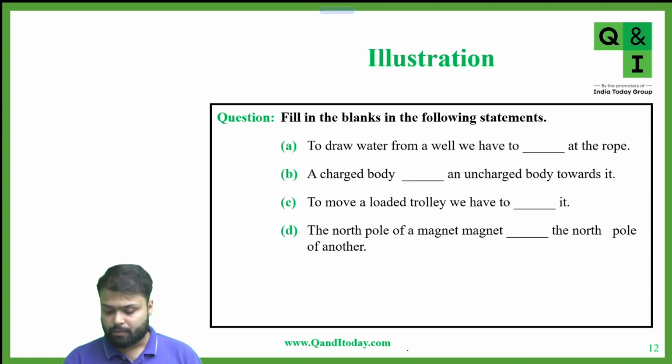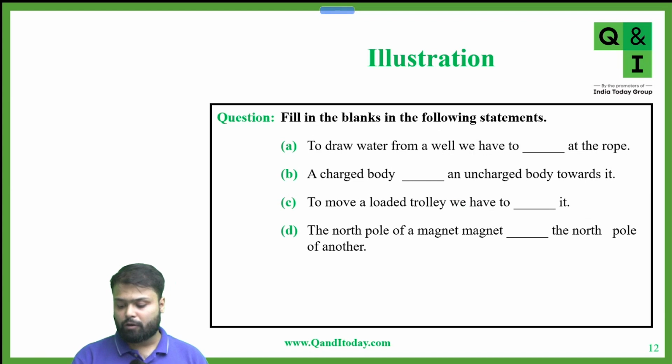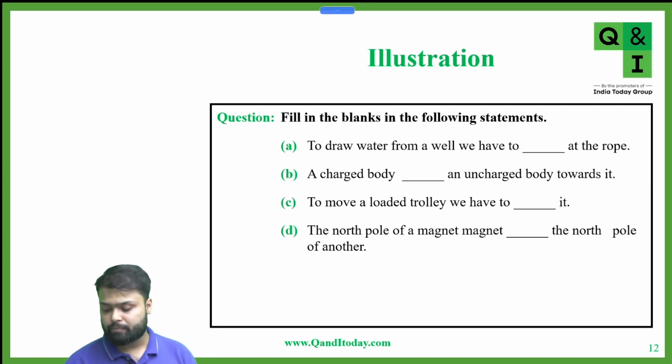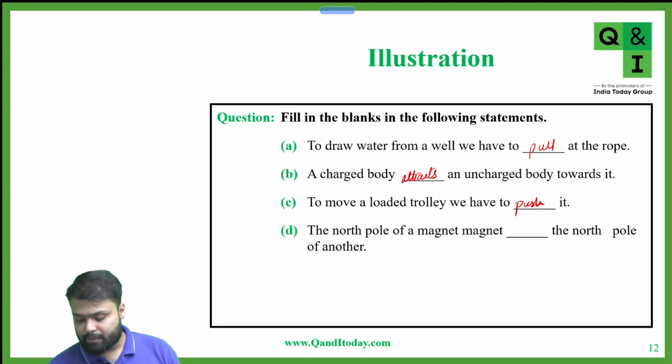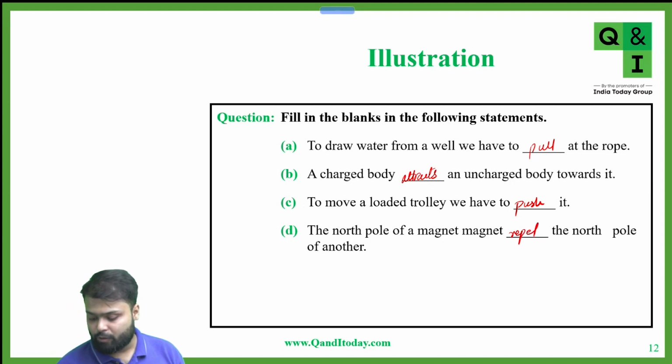Next, fill in the blanks. To draw water from a well, we have to pull. Very good. A charged body attracts or repels? Attracts. Very good. To move a loaded trolley, we have to pull it or push it? We will push. Okay, no issue. Next, the north pole of a magnet attracts or repels the north pole of another magnet? Repel. Very good.